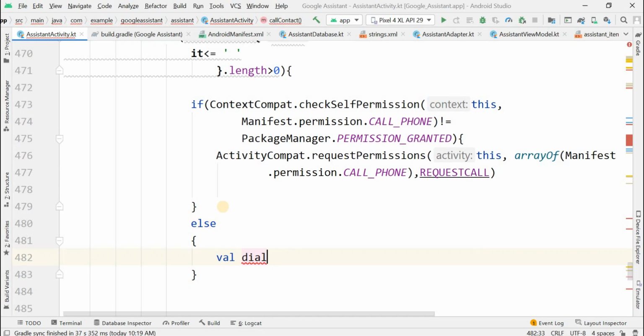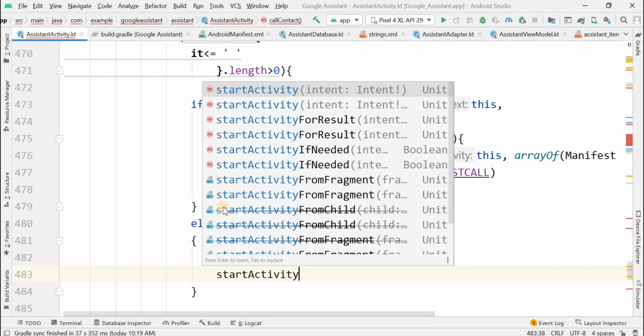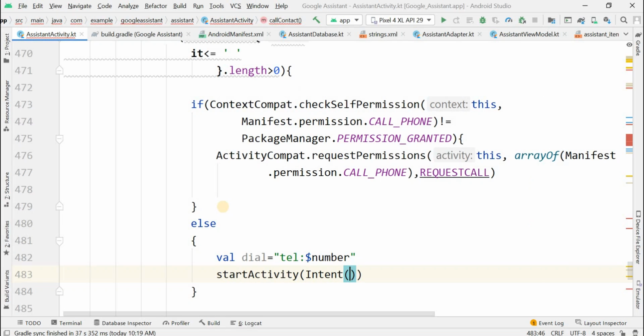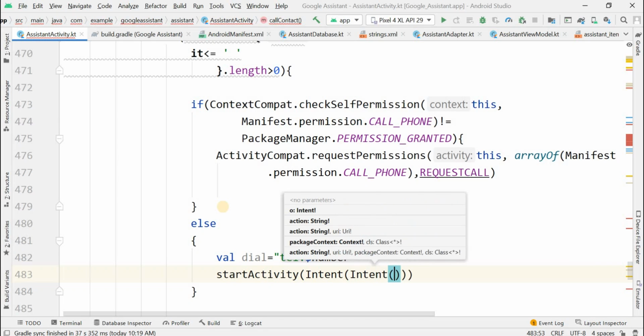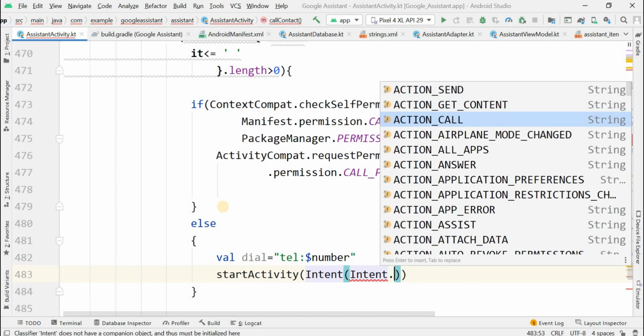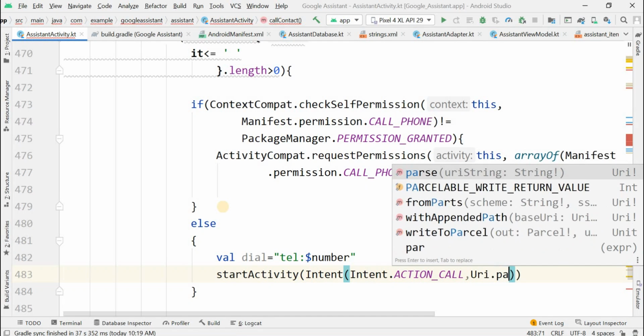So dial tell, then we'll pass this dial with that intent. Here passing intent, and then again intent dot action call, and URI dot parse dial. Okay, and this else is complete.